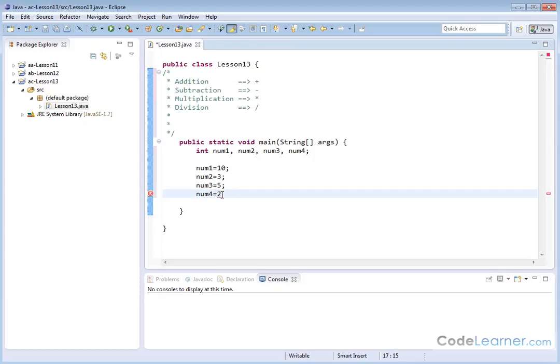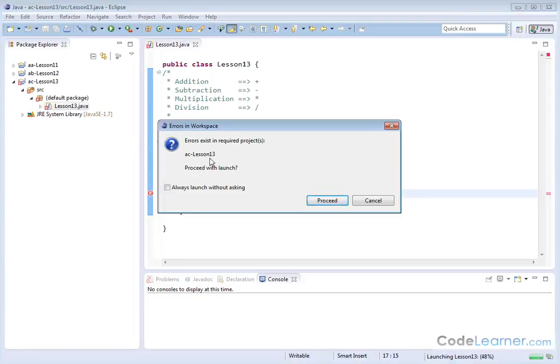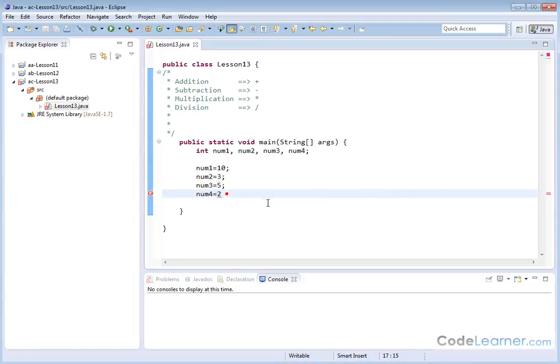Now, if you forget a semicolon in this case, you see Eclipse is trying to warn you that you have a problem here. And if you try to run this, it's going to tell you there's an error here. And so that's what you need to be aware of. Semicolons pretty much go after almost anything. You don't put them after the methods. You don't put them after a few other things we'll talk about later in terms of loops and so on. But almost every other statement in Java is going to have a semicolon at the end. So now we have declared and initialized four separate numbers that are integers.